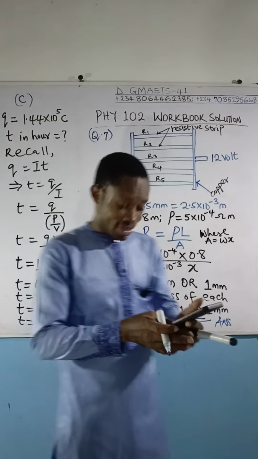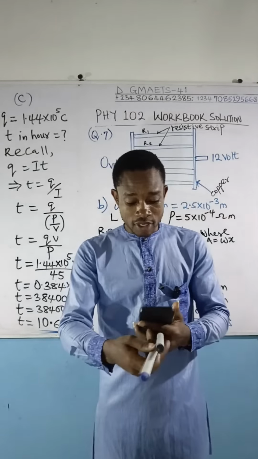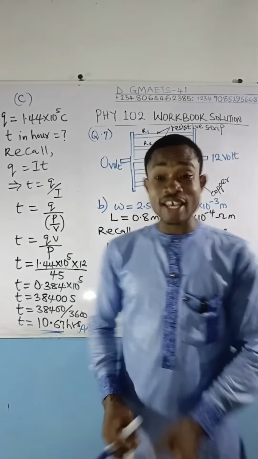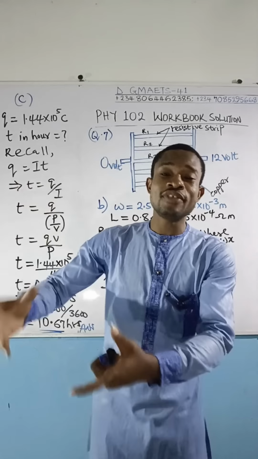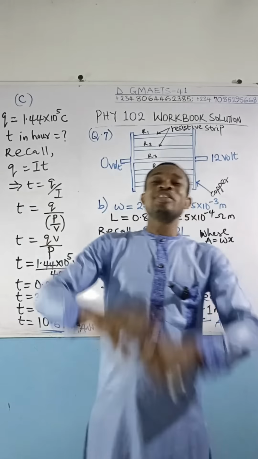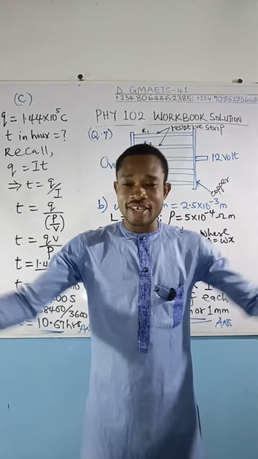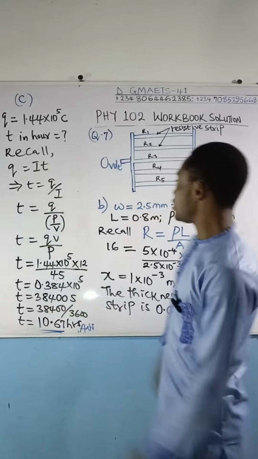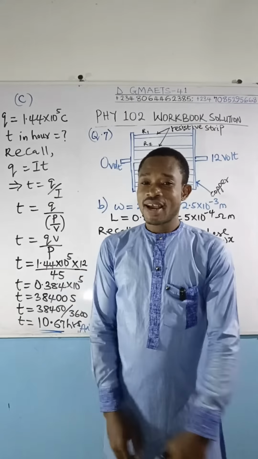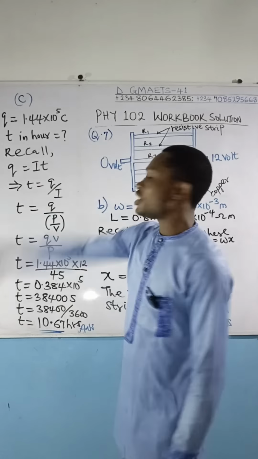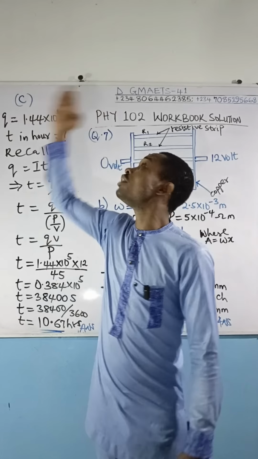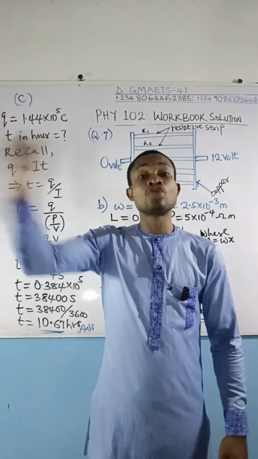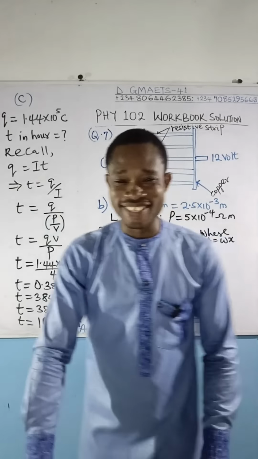Wow. This is great. We've done something good, managing the situation of light that we have after my petrol gets exhausted. You see, the whole petrol in the petrol tank of my generator has been drained. How long did it take for it to be drained? If the power that was being consumed by the bulb here is 45 watts, and then I tell you that the charge entering the bulb is 1.44 times 10 to the power of 5, tell me the time it took in hours for the whole petrol to be drained. That is a similar kind of question.